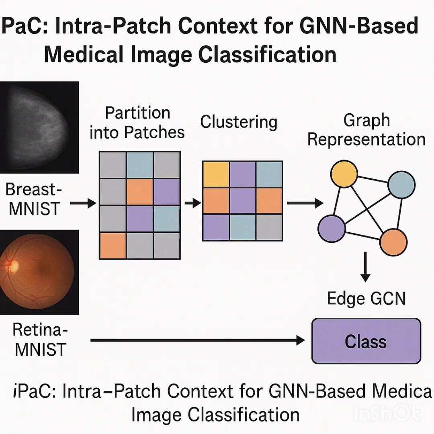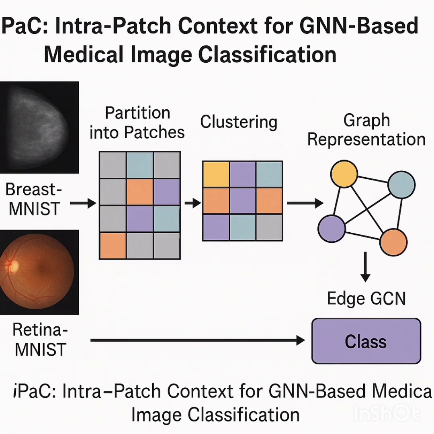A notable example was on the BreastMNIST dataset. There, iPac achieved an AUC, area under the curve, a common performance metric, that was 9.4% higher than a model called MedMamba. Wow, 9.4% is a big gap. That suggests it's really good at picking up subtle signs in those images. It seems particularly strong at leveraging those structural diagnostic markers, yes.